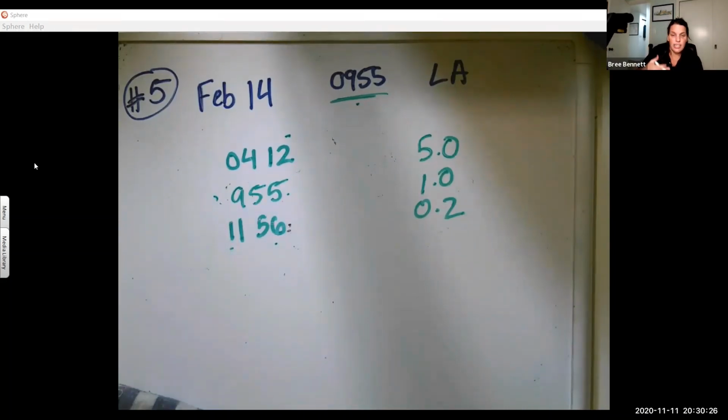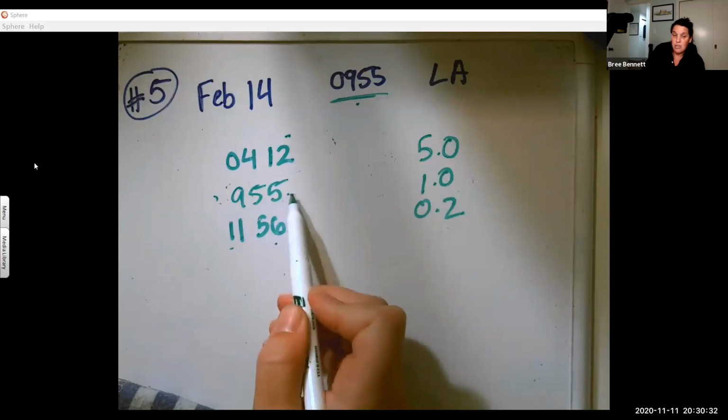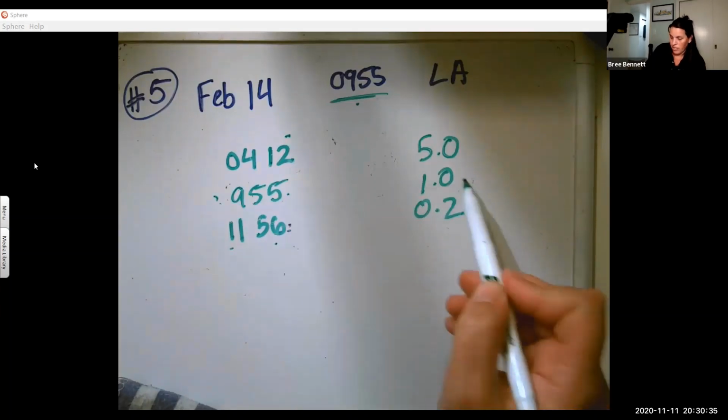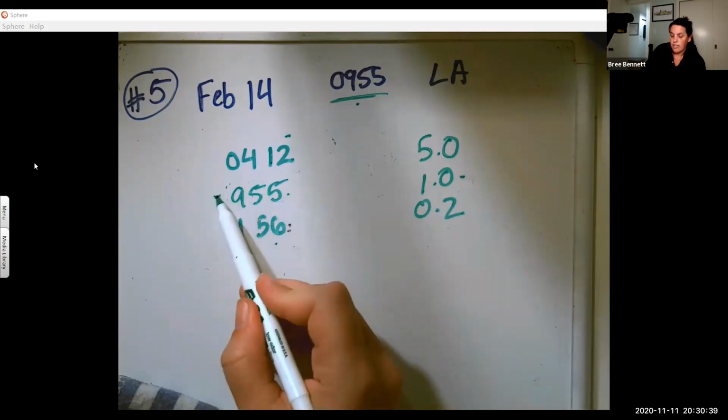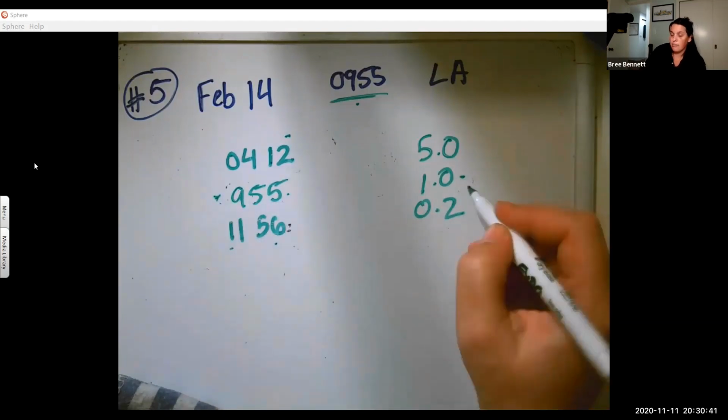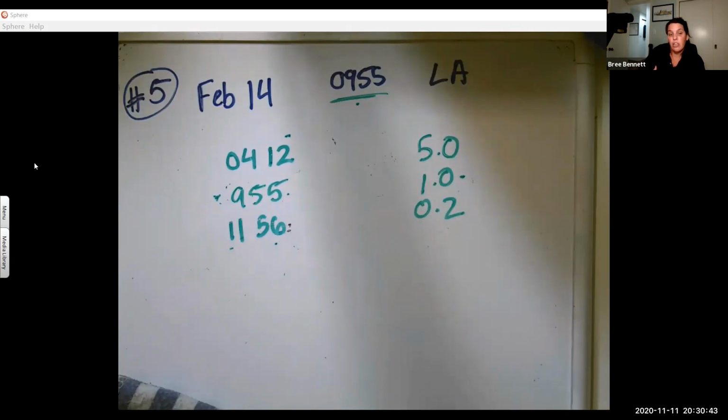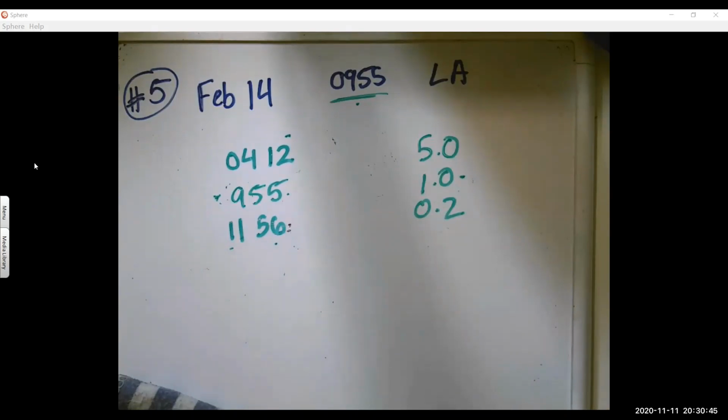And then we also can know that it is a falling tide. So a little bit earlier than that, if we go 9:45, tide's probably going to be more than 1 foot. If we call it 10 o'clock, tide might be a little bit less than 1 foot. It's a falling tide. Okay, thank you.